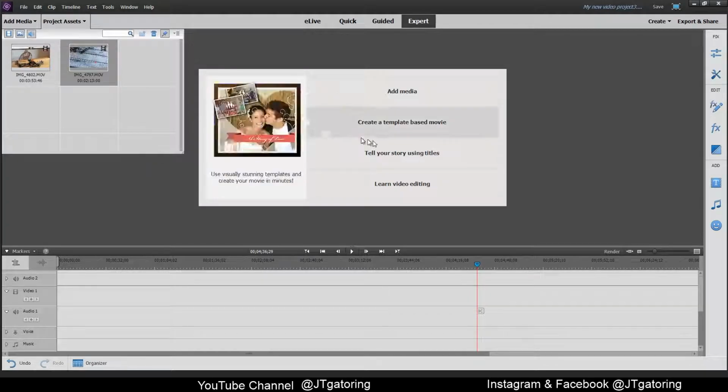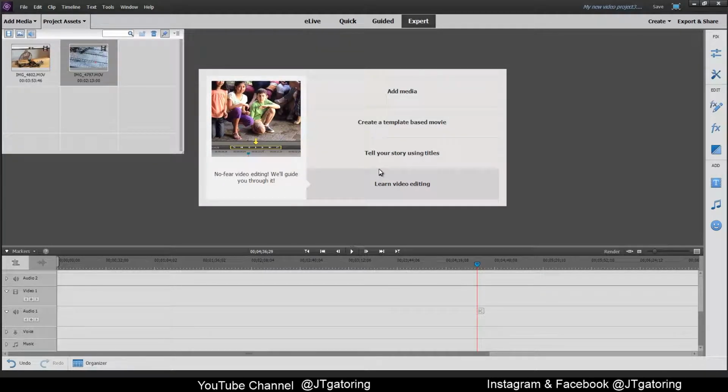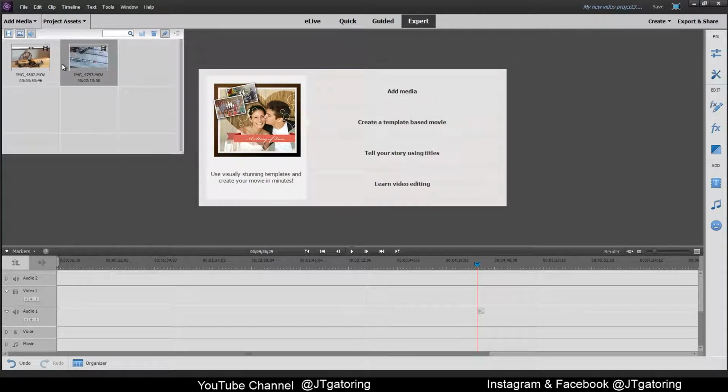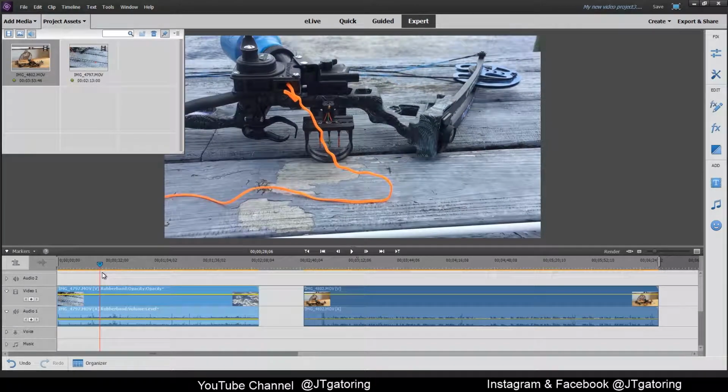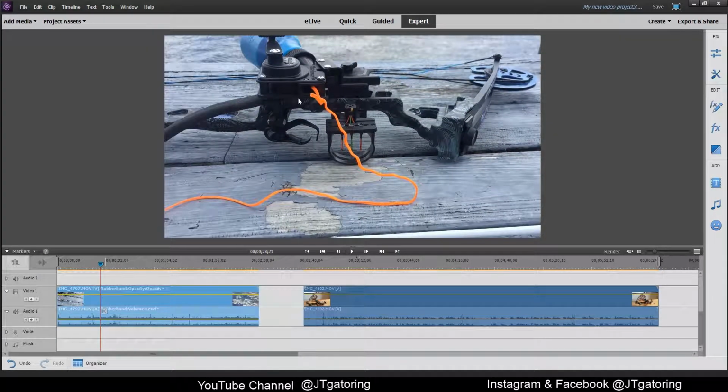So I went ahead and imported my video. The audio is not separate. I did make a separate audio track. I did record these with my iPhone, and my iPhone picked up the audio quite well. So I'm gonna use the audio off of that. So I'm gonna go ahead and put these clips down below. All right, so here's a main picture. I'll go ahead and get this out so you can see this.